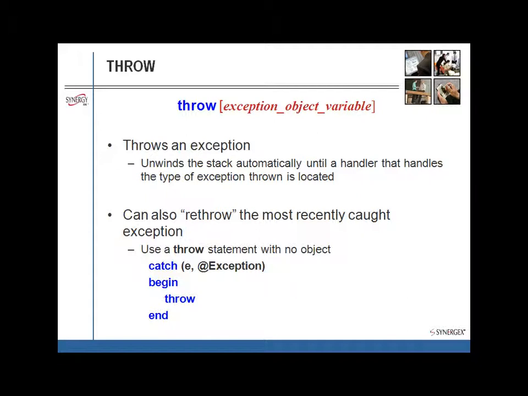As an aside, it's also possible to process an exception multiple times, in multiple try-catch blocks at various levels in an application's code hierarchy. For example, you may wish to catch an exception at its point of origin, execute some error handling code in a catch block, and then rethrow the exception to be processed some more at a higher level. This can be achieved using the throw statement without an exception object. This is only valid inside a catch block.